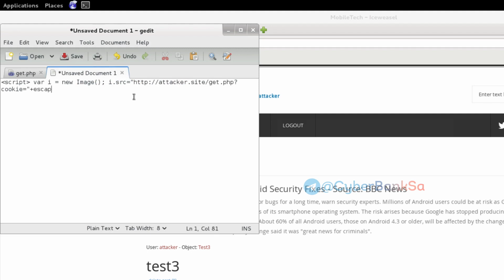We use the escape function in order to avoid that special characters may break our link. It's worth noting that the victim will be completely unaware of what is going on.